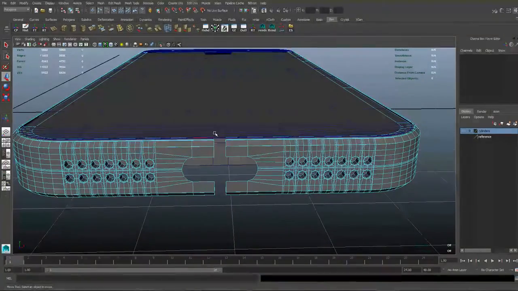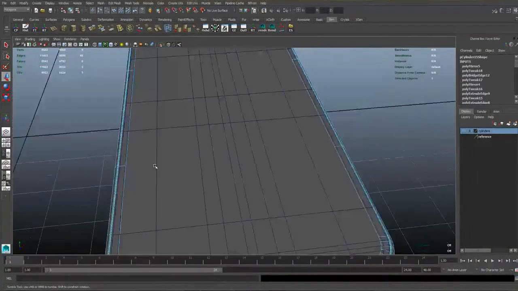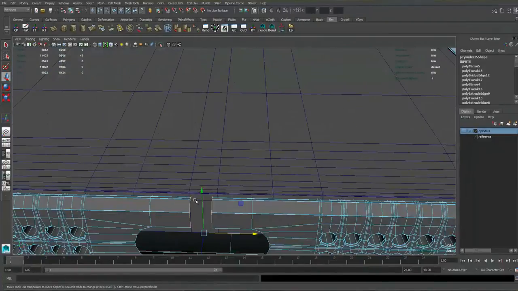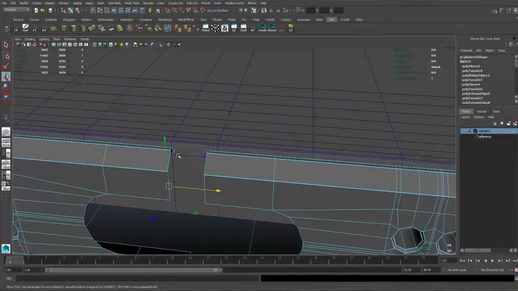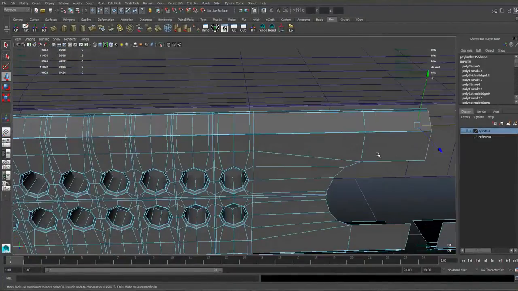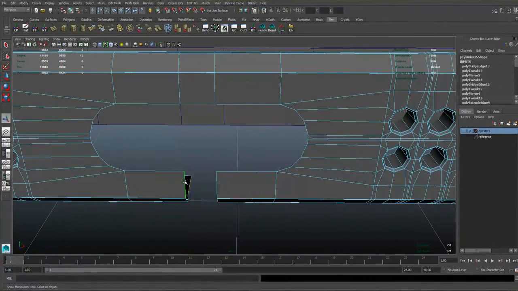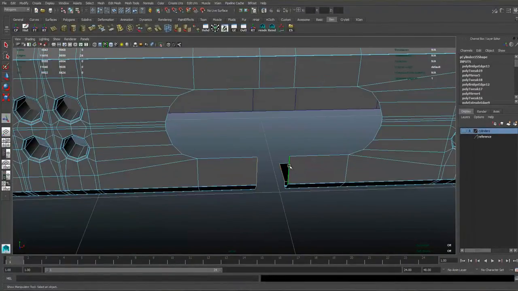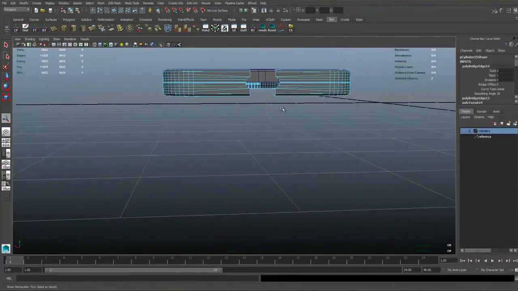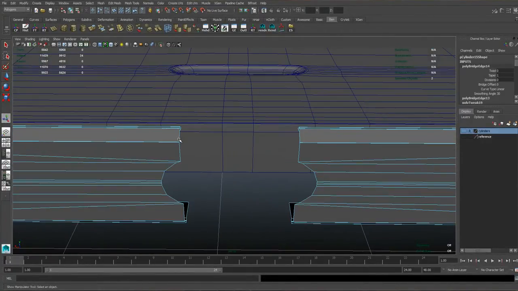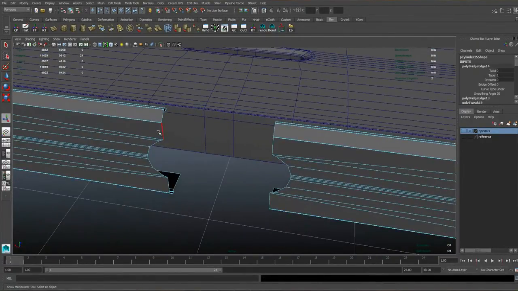Now we can go ahead and select the edges in the middle. So if I just do this in the 3D view manually like this, so I'm going to select this edge here, shift, double click to there, shift, that edge there, shift, double click to there, and hit bridge. Go down to the bottom, that one to that one, that one to that one, and G over to the top. You can see here I've actually made a slight mistake.